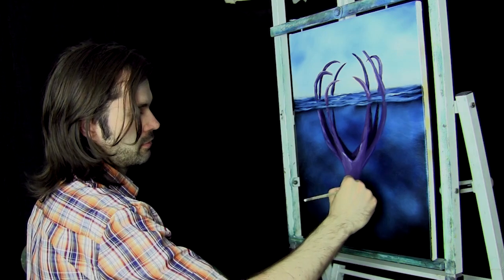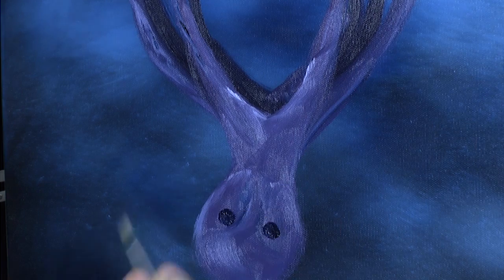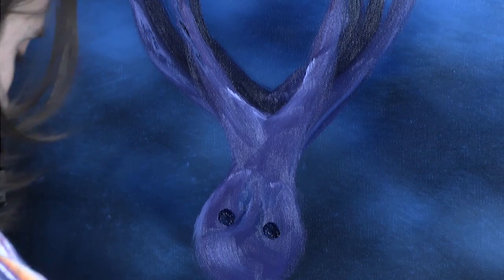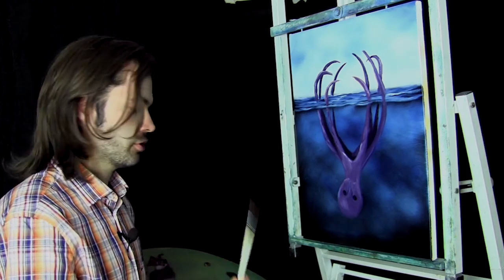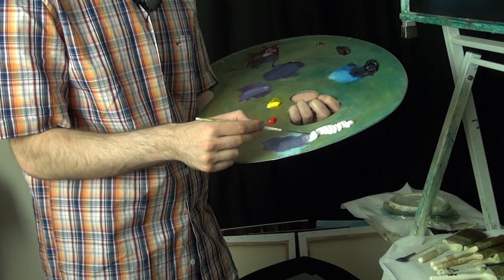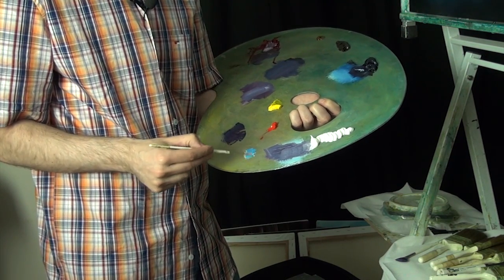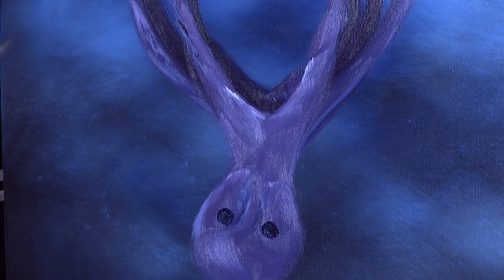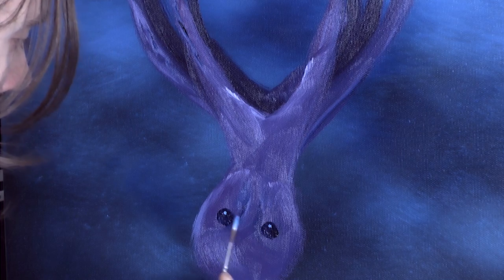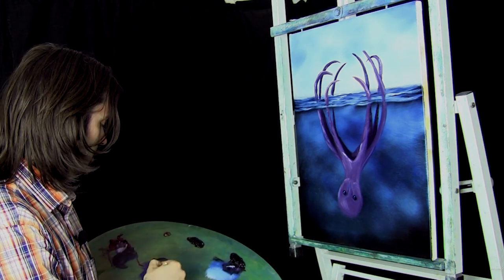Okay, let's just bring that down a little bit there. You can start modelling this. If you've got plenty of time, you can start adding all kinds of detail. I'm just going to grab the liner brush, a little bit of liquid clear. I'm just going to grab some white, a little bit of blue. Make a light blue, and let's add a little hint of light in the eye, just to make it more alive looking.